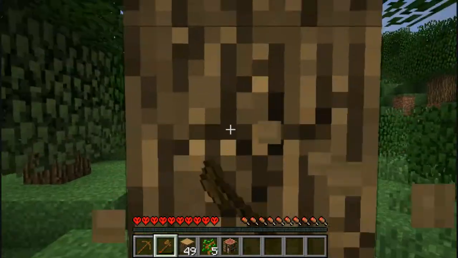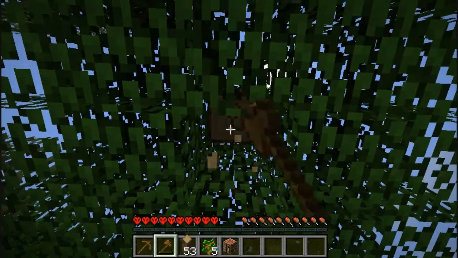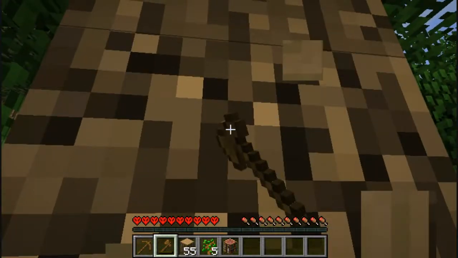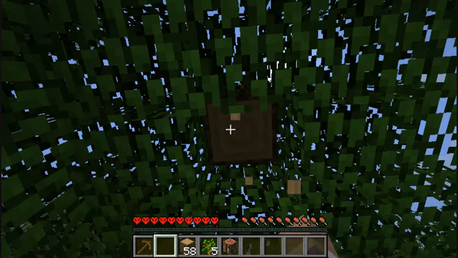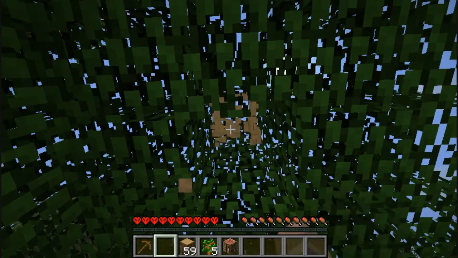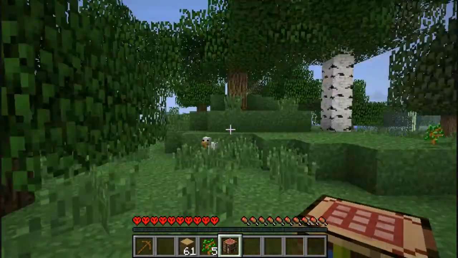Going cuckoo-ca-choo. Shut up, chicken. I'm gonna kill you. If I didn't want to waste my wood, I would kill you right now. Yep, there it goes. I gotta finish this tree, though. There's only a few pieces left. Crafting table. Help me out, bud. Beat it. Yeah. There we go.